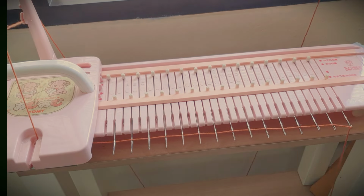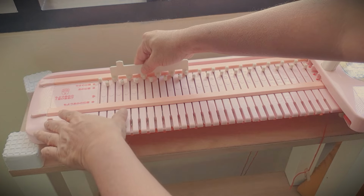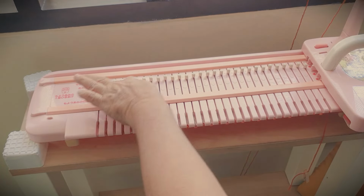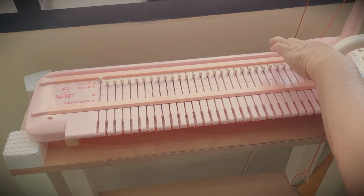Move the pins up to the third position and swipe across. You see that the pins move up to the second position after the swipe. We will move the rest of the resting pins to the second position. Swipe across and check that the yarn is properly knitted and none has fallen off.